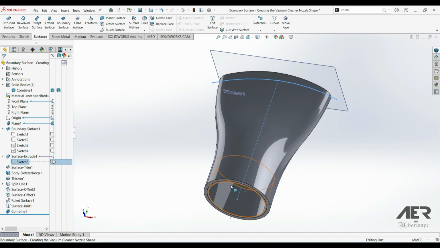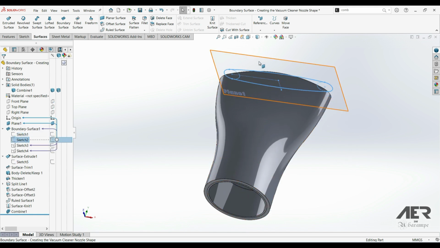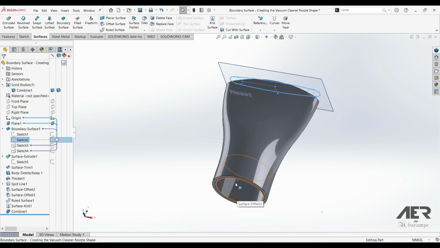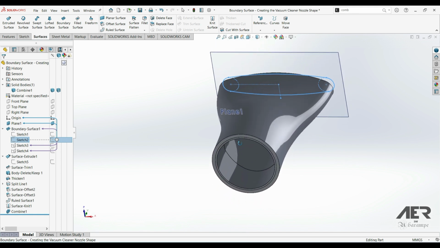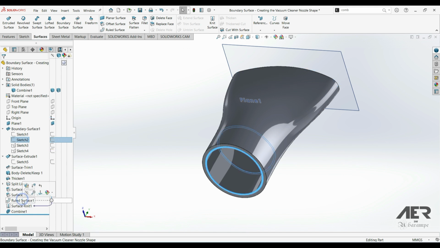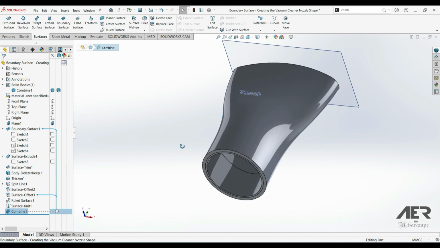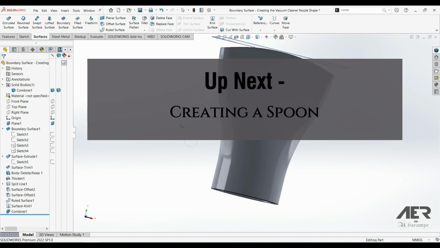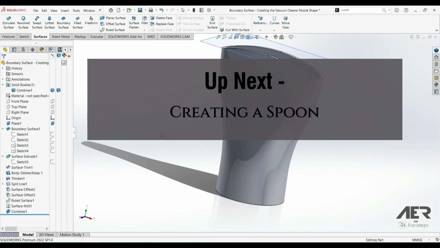And this could be useful if we need to duplicate a surface from a solid and then use that in a surfacing operation. So we looked at two different ways of creating that thickening section. The first was just by offsetting the surface and then thickening it. That's probably easier and faster. But we also looked at offsetting and copying two surfaces and then filling the gap in between them using some ruled surfaces. And then finally knitting all of those together and creating a solid which we then combined with the main solid. In the next section, we'll be practicing some more of these techniques by modeling up a spoon.